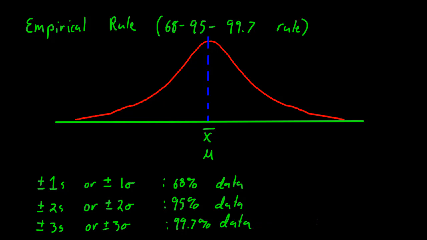And we're going to be using this rule a lot as we move forward and expanding upon this and looking at how much data falls within a particular range when we have these kinds of assumptions about our distribution. And normally the distribution that we're going to be dealing with is this Gaussian or normal distribution.